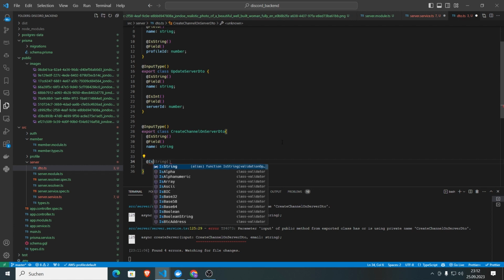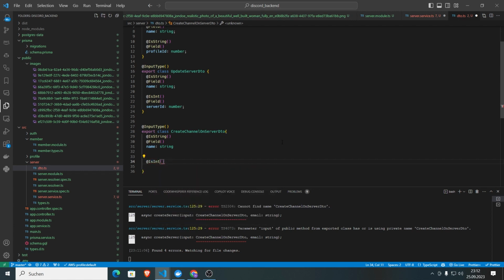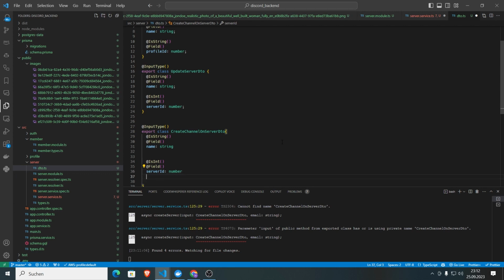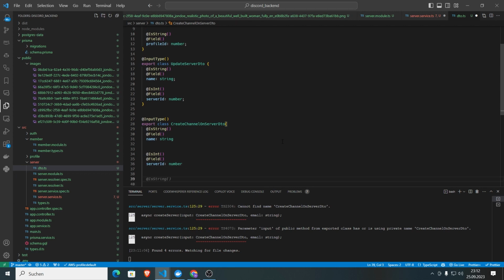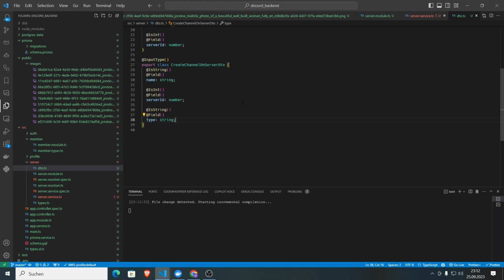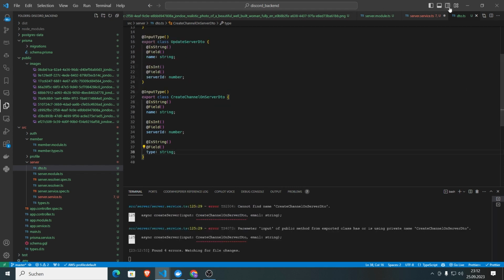Then let's say is int, and then field, and let's say server ID of type number. Then we need the actual channel type. So let's say is string like this, and field. And then type is string like this. And we are good here.